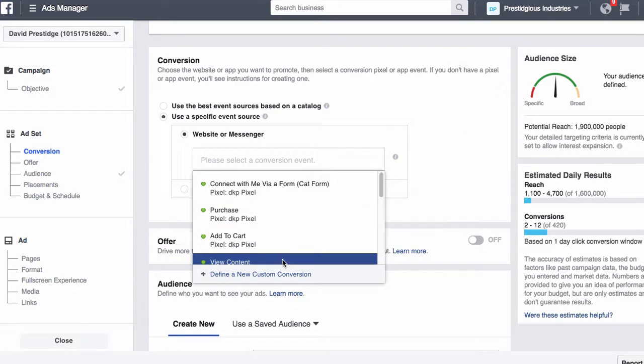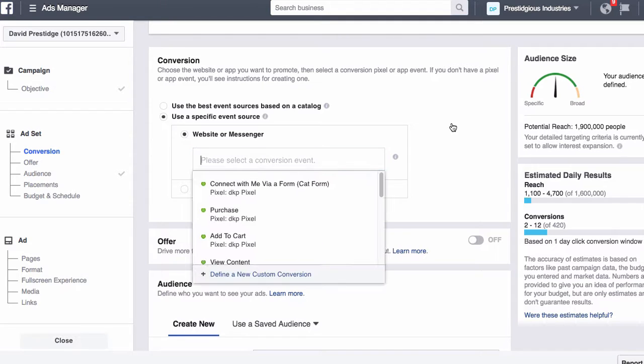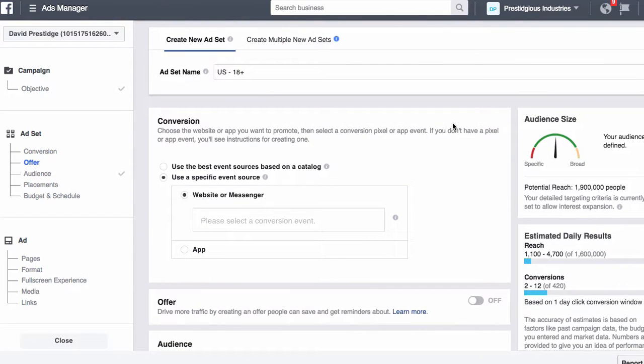A custom conversion, just to go a little bit further, is if people don't have those standard events, they can create a standard-event-like activity or action based on URL keywords, but that's not really going to be too helpful to us if our website changes, for example. So I'm not a huge fan of custom conversions. They work in a pinch, but mainly they work in a pinch if you don't already have standard events placed. Okay, so that's pretty much everything that I wanted to talk about.